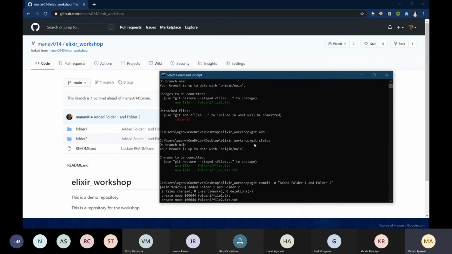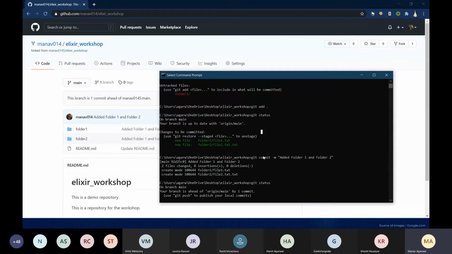Then we saw the status, what are we doing so far? Is everything on track? So yes, everything is on track. Then we committed the changes. To commit the changes, we use the git commit command with a message. The message could be anything, a simple short description of what we have done.